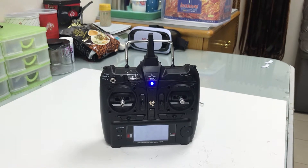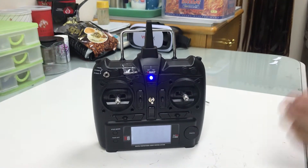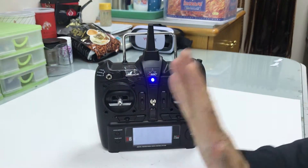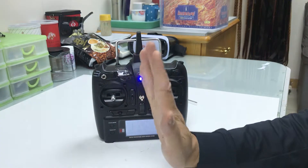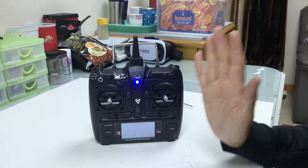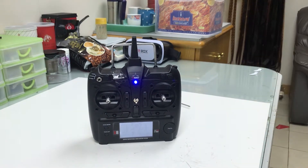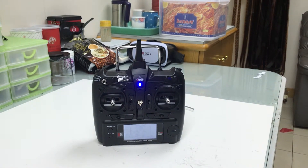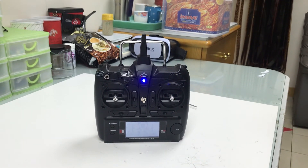I hope this video can help you enjoy the fun that the X520 can bring you. This is a very good model that I have picked up for years. It's something in between a multi-rotor — it can do vertical mode, and by one button it can transition to normal horizontal flying mode. So multi-copter pilots can try how to experience fixed-wing flying. This is an EPP airplane, very durable and easy to find parts. Give me some feedback, ask me some questions, I will try my best to answer you. Thank you very much. Bye-bye.